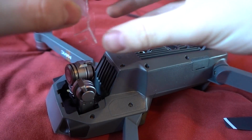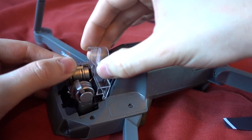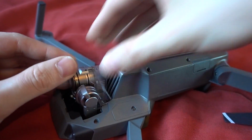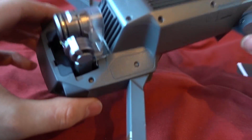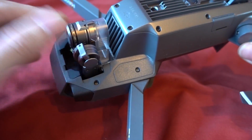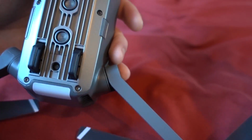Let's see if I can take another look at this gimbal. This looks fiddly. There's like, I can see two slots there. Oh, and there we go. Not too bad. That ribbon is so tiny. I don't like that. I can see that breaking. That's nicely in place now. And I guess this just... How well does this thing clip on?